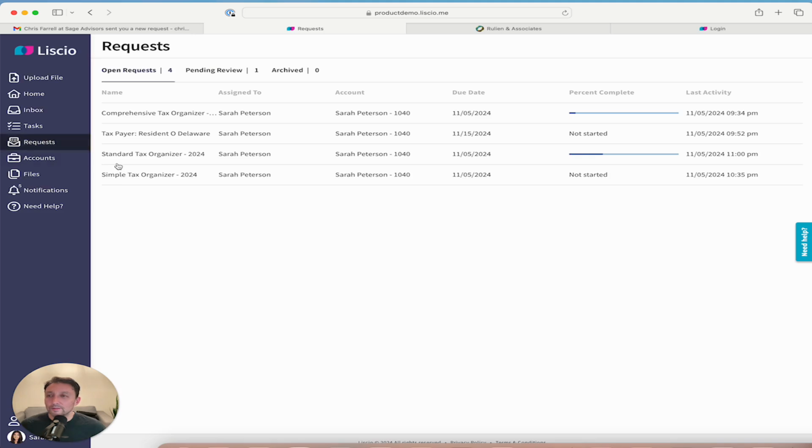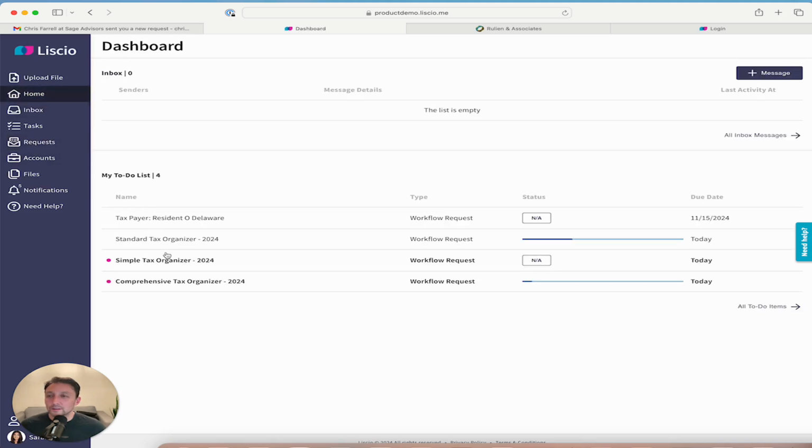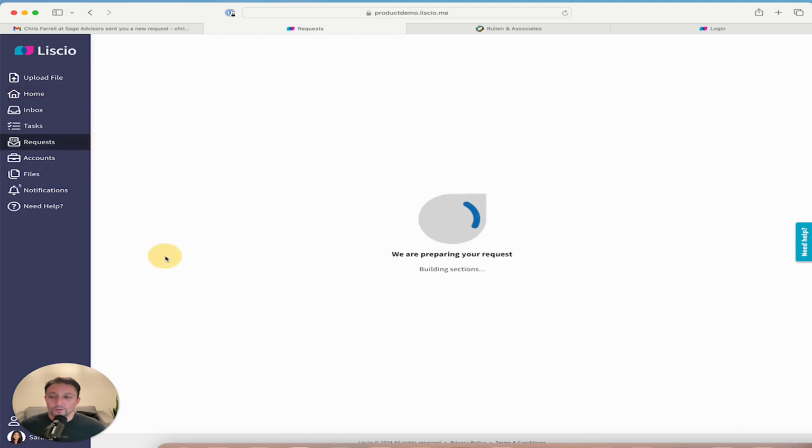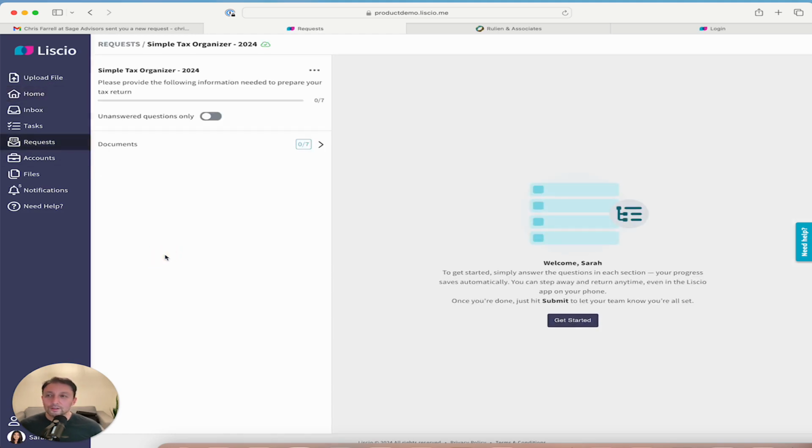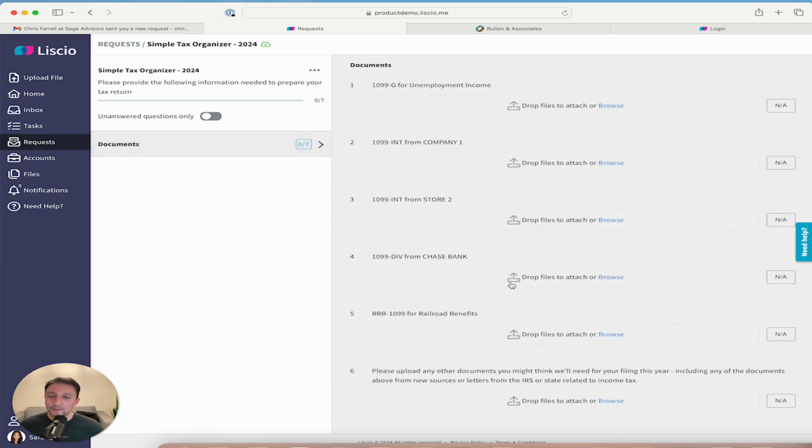We also have, in addition, simple tax organizers. So for clients that firms don't think are going to return these things, we can have something very simple, which is just give us the documents, right? Super simple. And then if they want, they can send their own questionnaire alongside it with their own custom questions. That's pretty common. But this is a great way to go if firms don't anticipate getting anything back from the client. We've had a lot of requests for that.